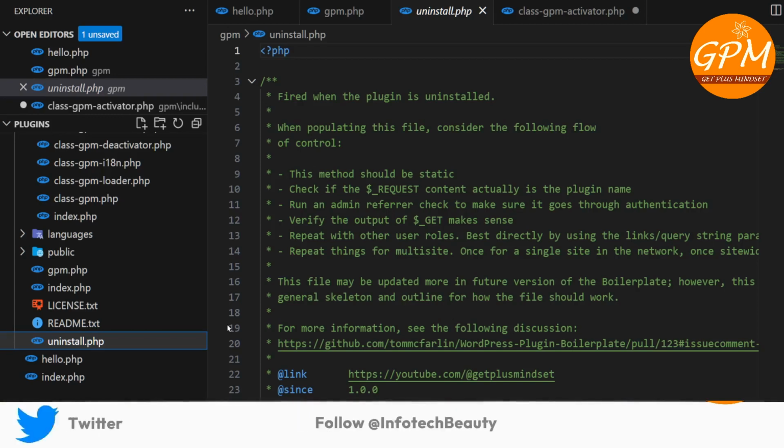So for better understanding, please read the comment section of the file, and that will give you a better idea. Basically, in the boilerplate you are getting a skeleton of the plugin. There are empty files, necessary files with necessary code, and you are adding new code for additional functions.